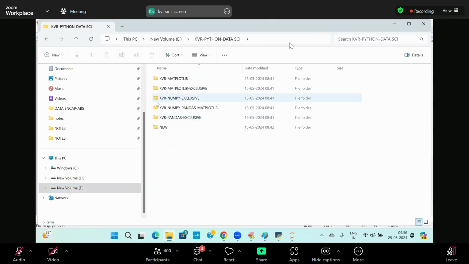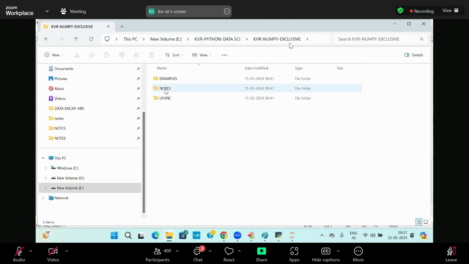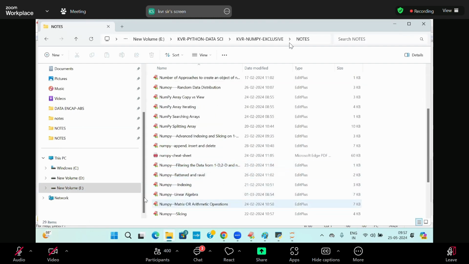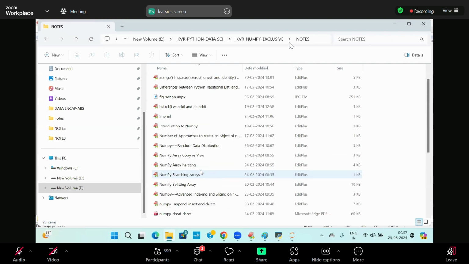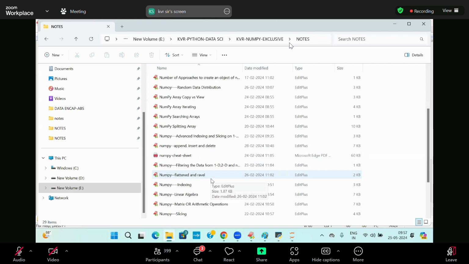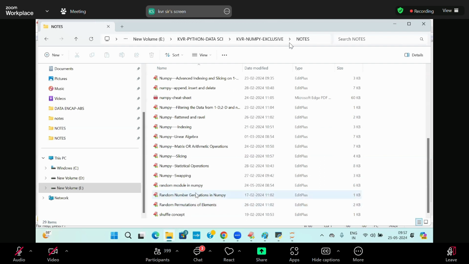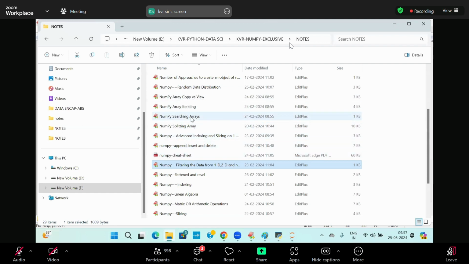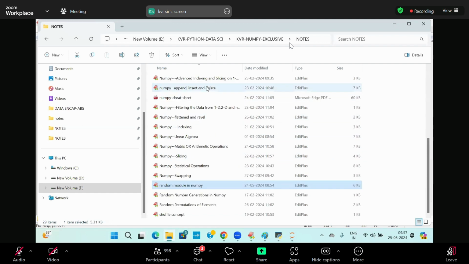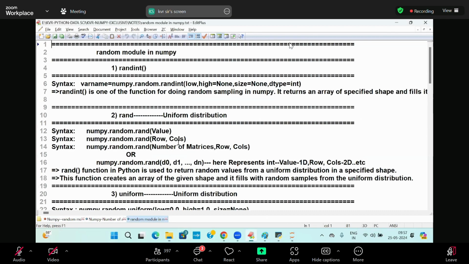Here I will get it. There I'm having it. In that place, the random module is available. So there I'm having random operations, numpy random, somewhere else. So, random module distribution here.